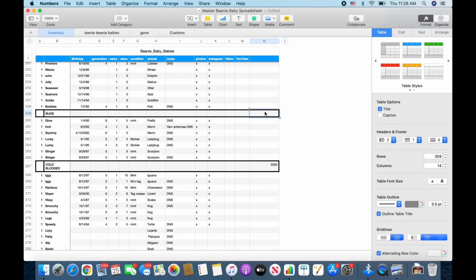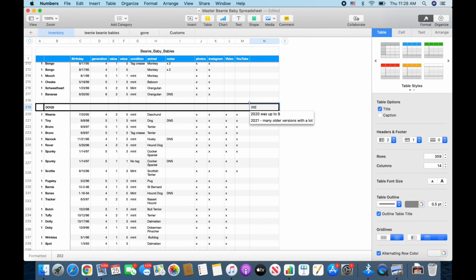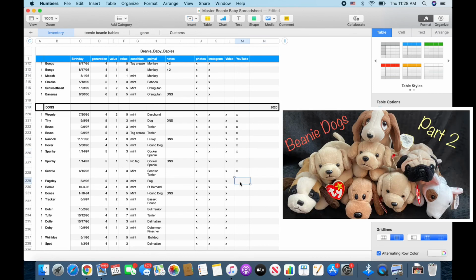All right, bugs I haven't updated since 2020. I just put a couple spaces so it didn't take the helpful advice there. 2020. Oh, I haven't updated these since I've been on.